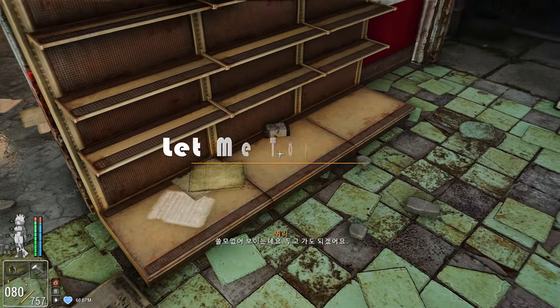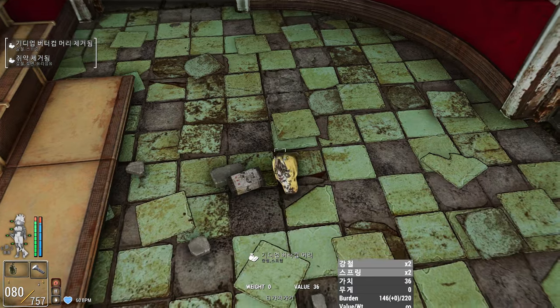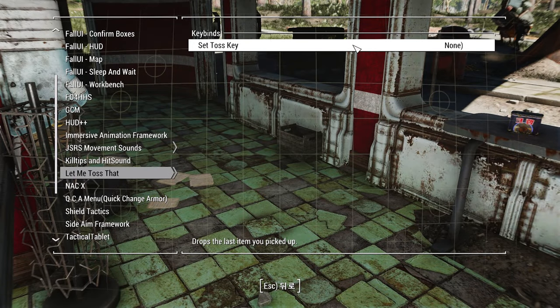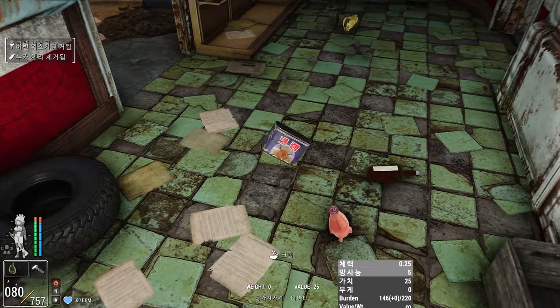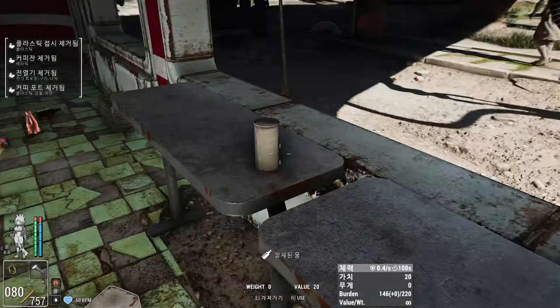Next, let's introduce Let Me Toss That. This mod provides a feature that lets you immediately discard the last item you looted. You can set the toss key in the MCM menu, and when you press it, you'll drop up to the last 5 items you picked up. It's a convenient time saver, allowing you to quickly get rid of items you accidentally looted.